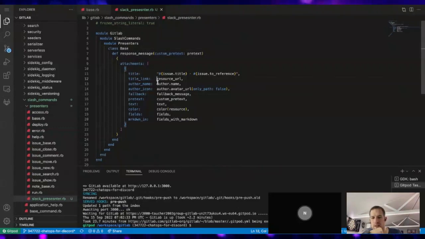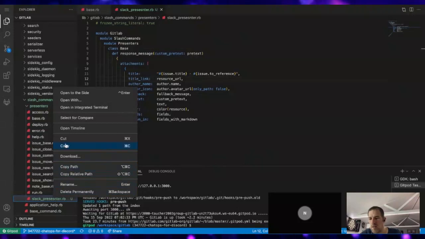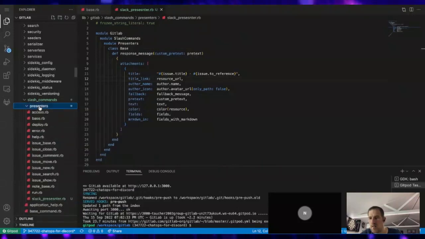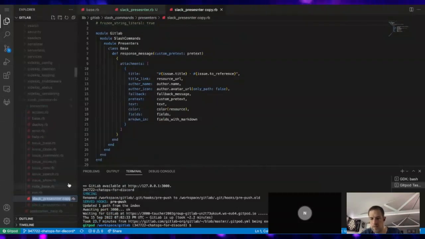But then this isn't going to have access to any of these, is it? Probably not. So I was thinking of a way that we could. So let's just save that. So copy of that. Paste another one, and then we've got our Discord.